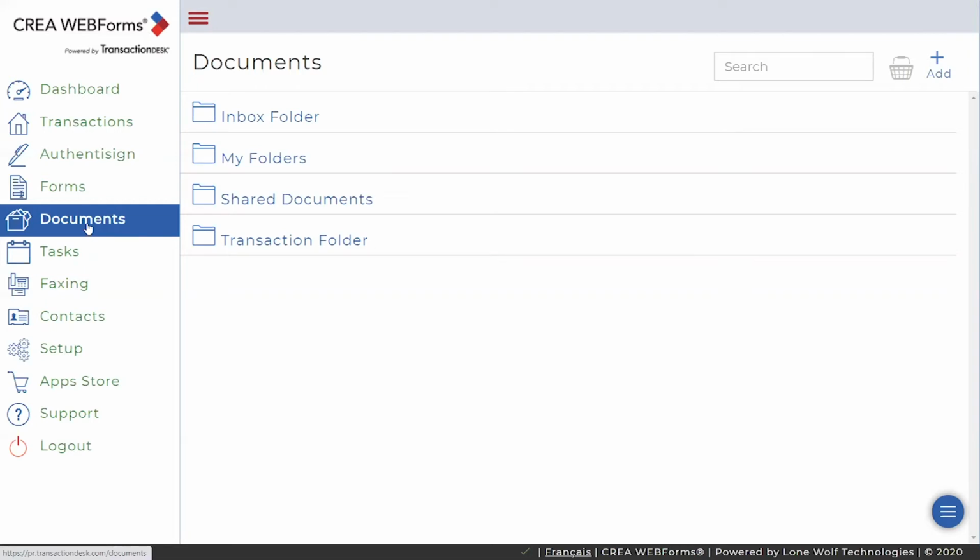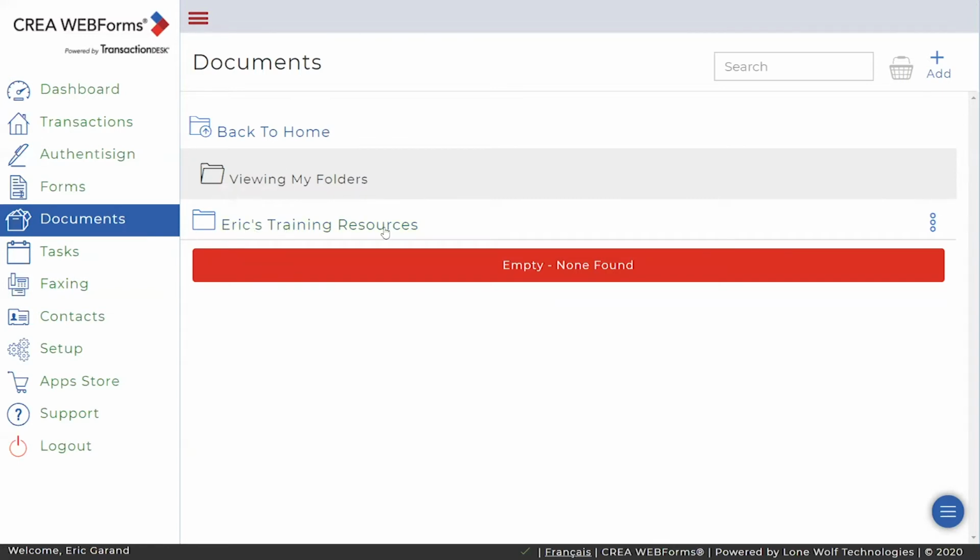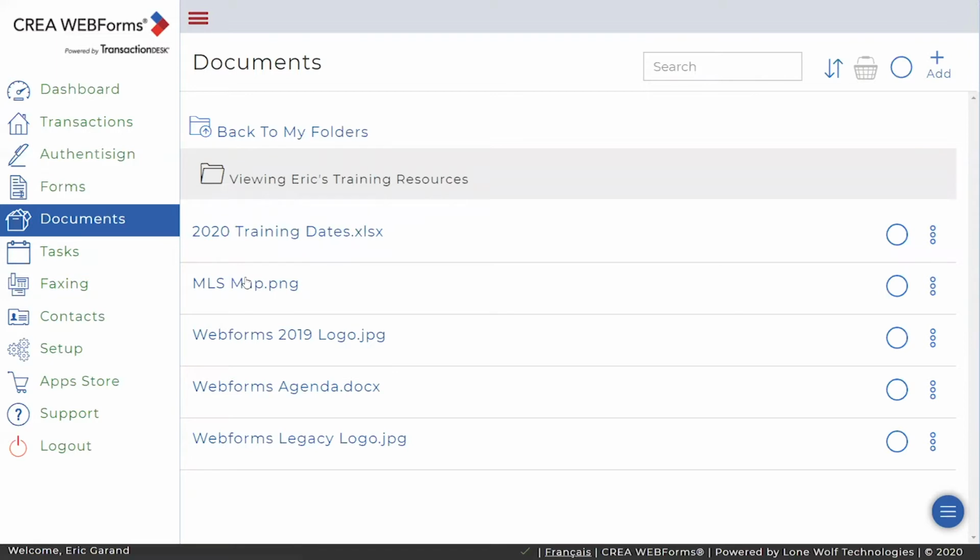In your documents folder, what this is basically is CREA has given a little section where you can store information. So you basically get to create your own folder and save information to it. So I've got one here, Eric's training resources, for example, and I've just pulled in a couple of things from my computer just for training purposes so I could show what it looks like. But realistically, it's just like cloud storage, and there's no limit to what you can save in here. They haven't said, hey, it's a 5 GB maximum with all your files added together. It just seems to be unlimited from what I understand.